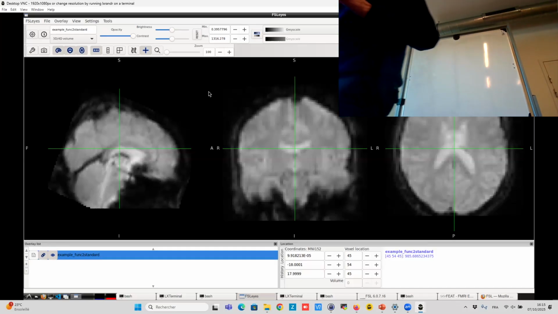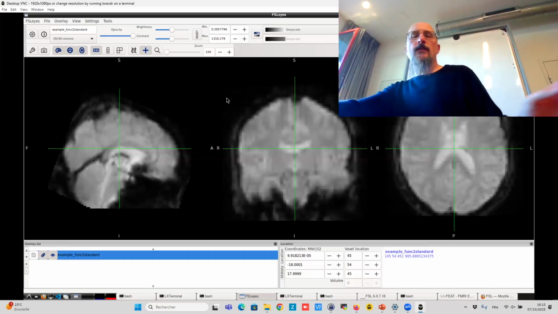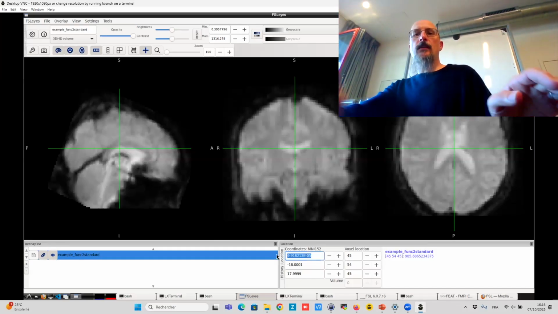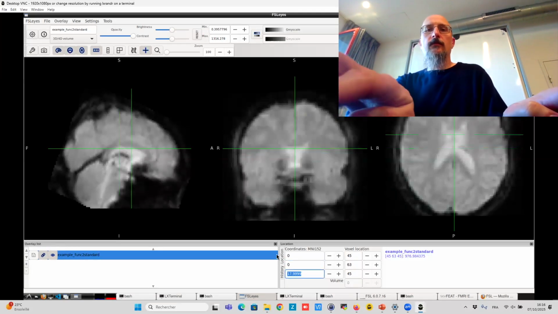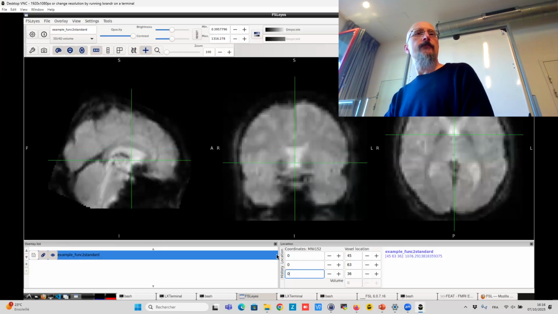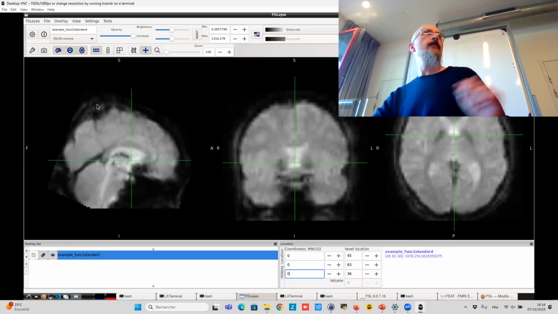And here, if I go to 0 0 0, it should be the anterior commissure. It's adjusted to be in the standard space.